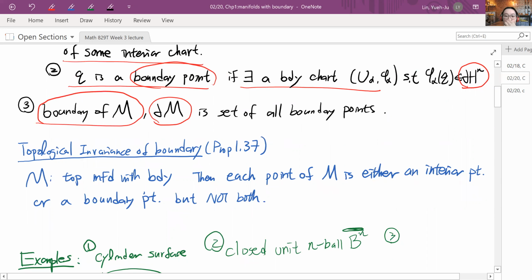So this is probably the major difference here. If you have a smooth manifold without boundary and you take the product, it will still be a smooth manifold. But if you have smooth manifolds with boundary and you take the product, it may not be a smooth manifold with boundary anymore. It may be something we call a smooth manifold with corners. So you want to be a little bit careful here. This is the subtlety and the difference.